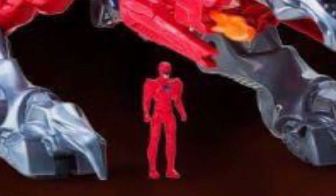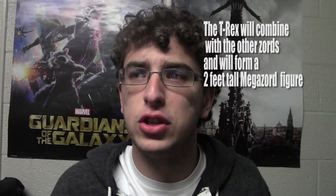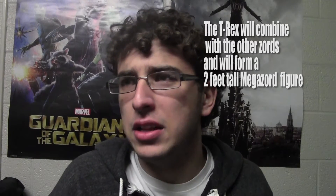It also comes with a tiny mini figure of the Red Ranger, which is cool, though with very little paint and very little detail. This could just be an early sampling and may not be the exact version of how this figure is going to look. These early test versions aren't always exact. This is just for that individual T-Rex, which raises the question — does that mean it's compatible with other zords? We don't even know if it's going to have zord builder compatibility yet, or if they're going to sell individual zords separately, or if this is just a special one with the missiles and all that.